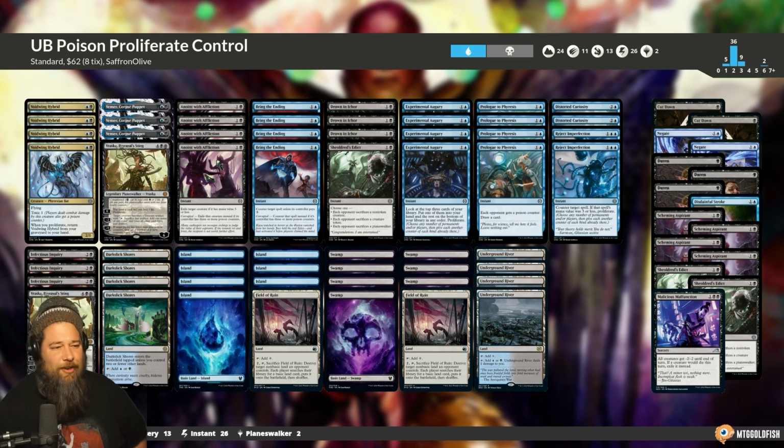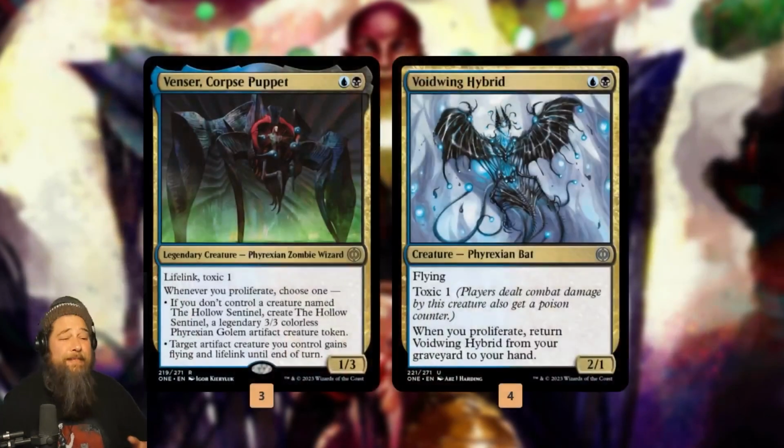We are heading to our new Standard format to play Blue-Black Poison Proliferate Control, a deck that looks a little bit weird and janky, but it plays in a really fun way, and it's actually kind of good. Plus, it's super cheap: $62 in paper, 13 total rares and mythics on Magic Arena, and even that's kind of deceptive because more than half of those, 8 of those rares, are mana base, just to be able to cast our spells. So if you already have the rare lands for Standard, this deck is super easy to put together. So let's talk about the deck, what it's trying to do, jump into some games, and see it in action.